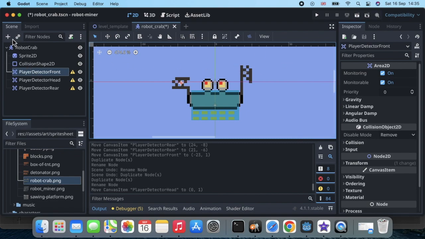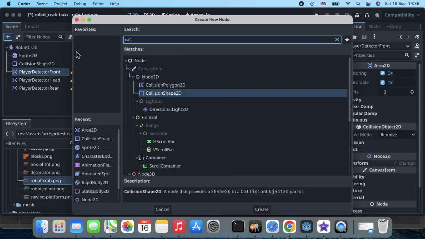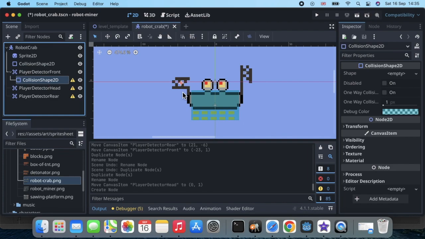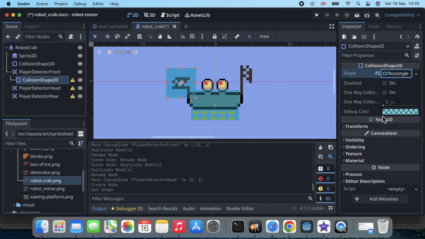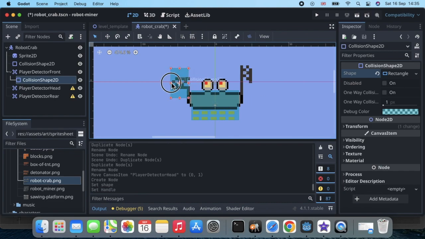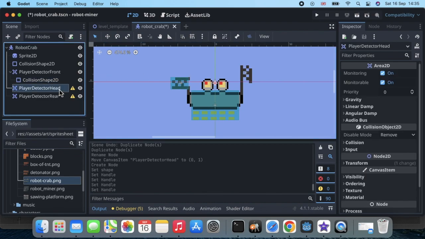So let's go into there. So I'm on player detector front, click the plus, CollisionShape2D, double click, wants a shape, new rectangle shape, and then we just shrink it to the size of our pincer. Looks good. Same thing with player detector head.